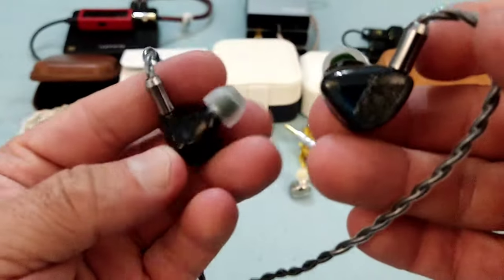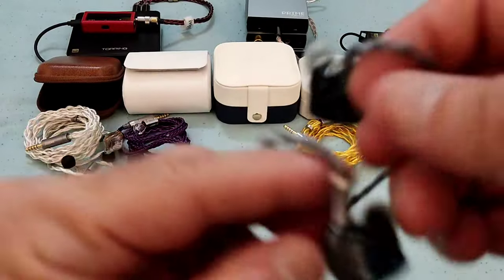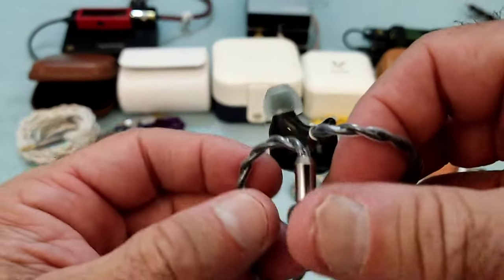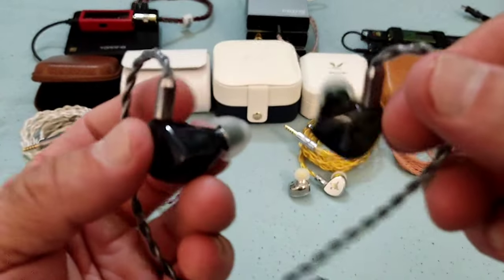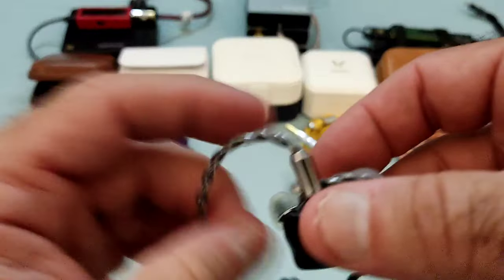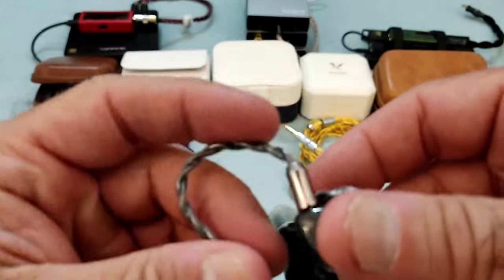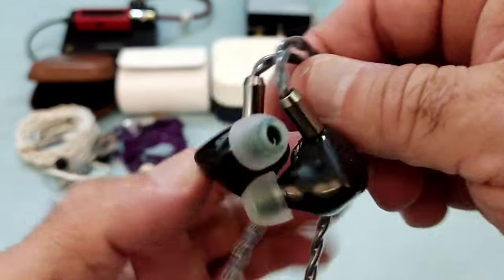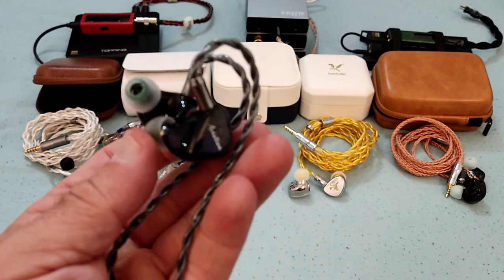It's not a heavy IEM, so it's not going to cause any fatigue. You put it on, and even the curvature that the cable has is nice and doesn't want to pull out the IEM or something of the sort, which sometimes is the case. And it's pretty docile in its strength. It's not like some of the cables that you sometimes get, which are really tough. So it's a nice looking IEM. It's well built, it's well put together, very typical Kinera philosophy.